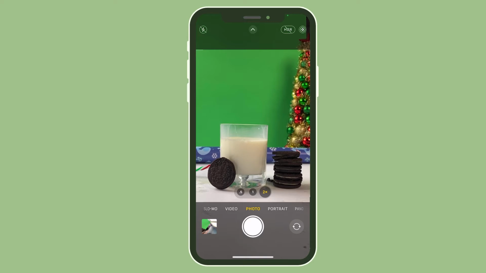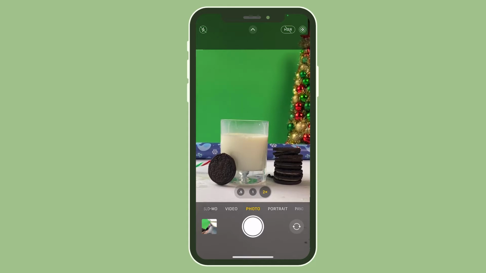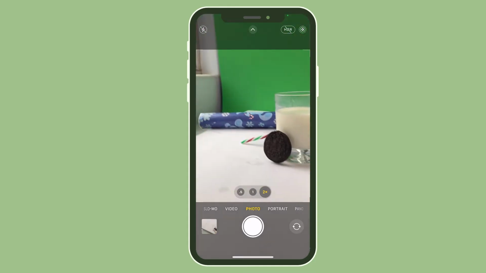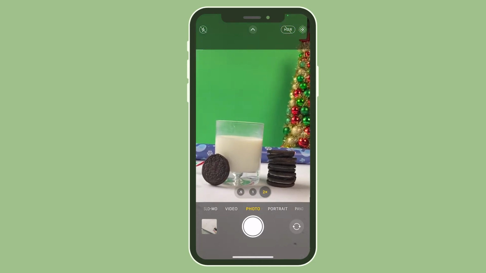Part 3. Let's go. All right, now for the first one, I'm gonna show you a quick shortcut way to take rapid photos on your iPhone. So the first thing that you're gonna wanna do is just set up your photo. For this, it was a themed Christmas photo shoot. I wanted to capture a very fast moving Oreo dropping into the milk.